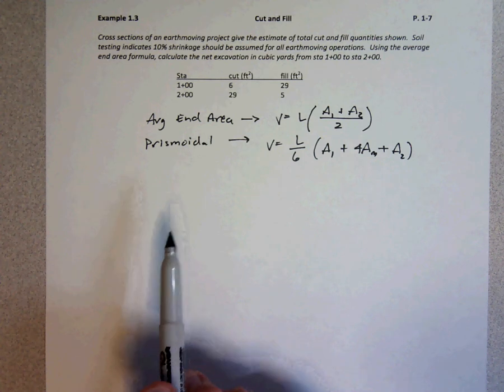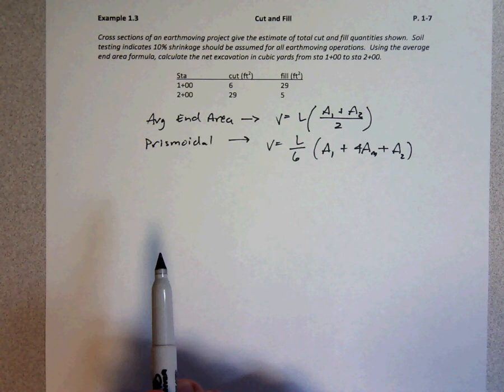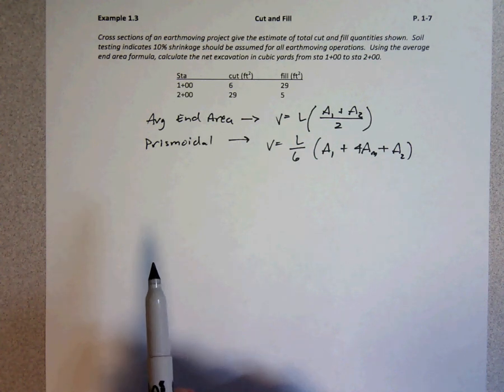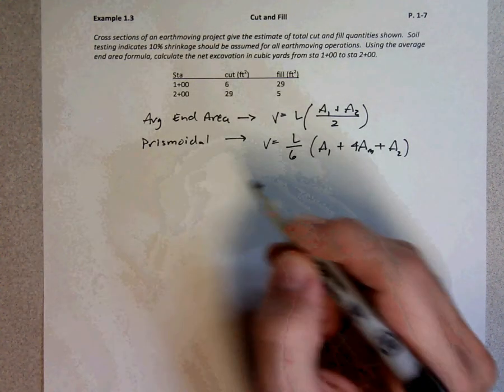And so basically we want to do those things one at a time. We're going to deal with the cuts. We're going to want to deal with the fills. We're going to add them up. We're going to see what we end up with as a total. It may be a net positive, might be a net negative as far as soil movement goes. So let's deal with the volume of the cuts first.